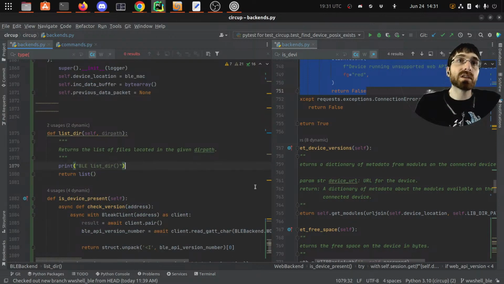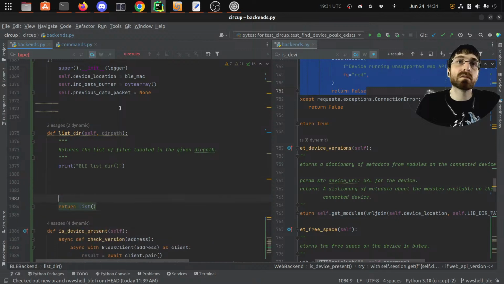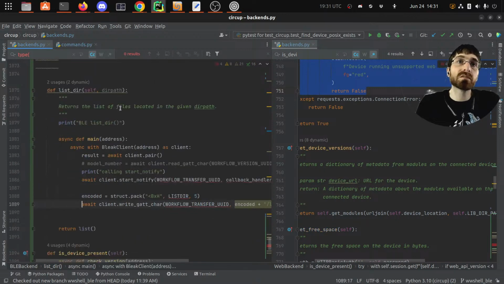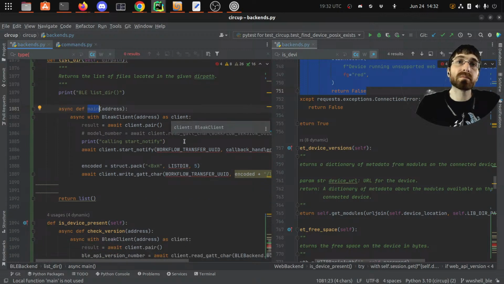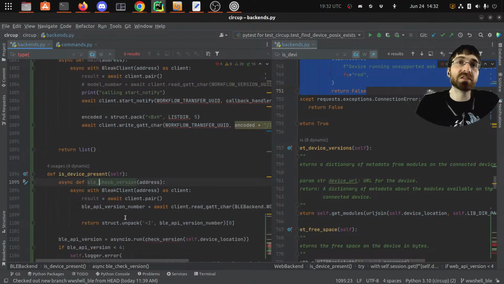Okay, so inside lister, just bump that stuff down. Let's bring this in. We can rename this one, so that's not going to be async main. You know what? I think I actually want to call all of these like BLE whatever.